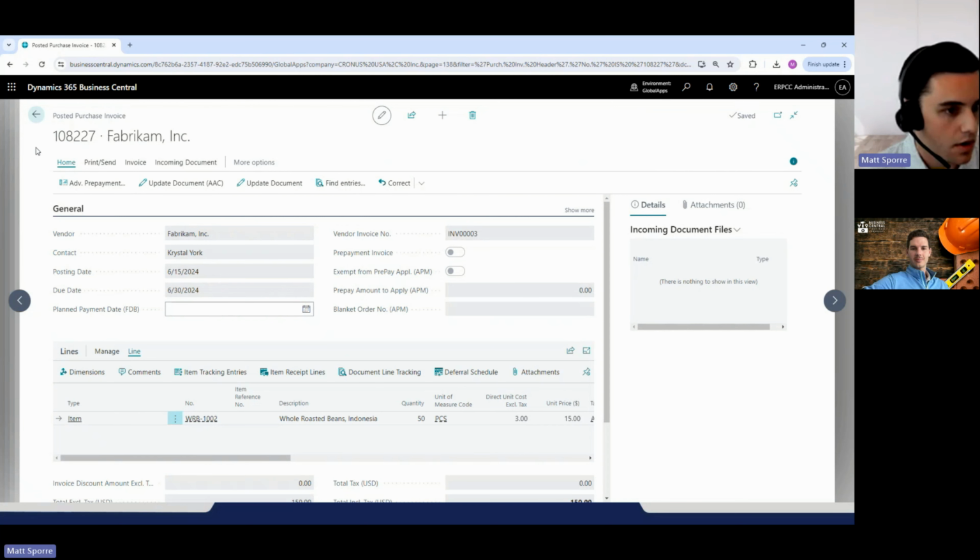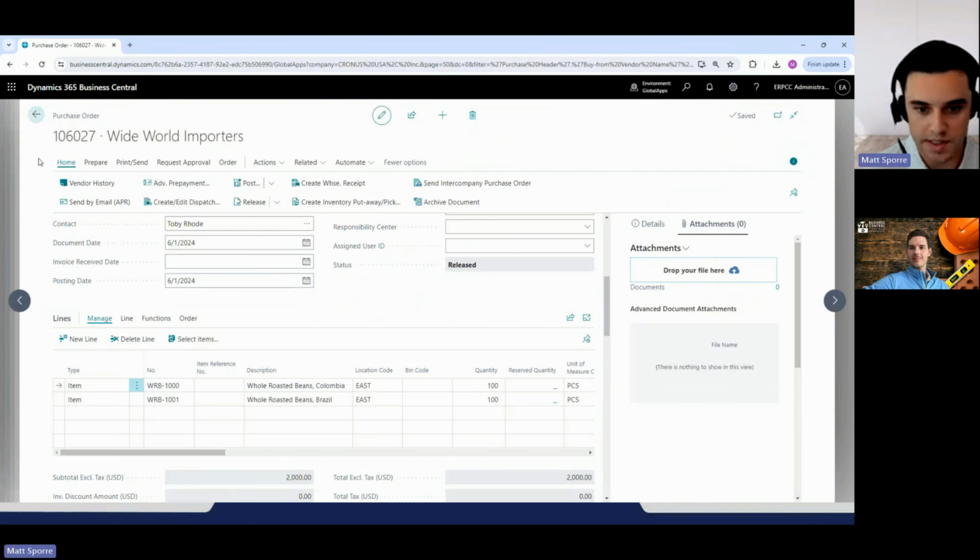All right. Any additional questions? Anything anyone was wanting to see? I can double back and show, again, that requisition worksheet is going to be on the sales quote and requisition worksheet as well, but the functionality in terms of building out those quotes, sending the Excel to vendors, getting the Excel back from vendors, and then ultimately making those order decisions based on either system-driven parameters or just manually selecting them.